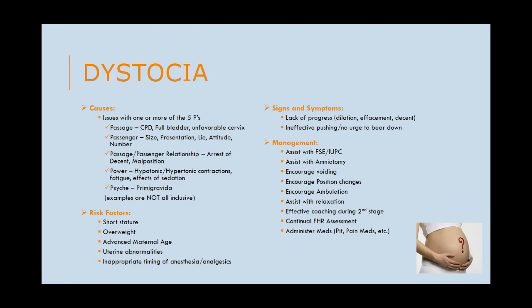If we have a baby that is positioned posterior in mom, if we encourage mom to flip from side to side, we might need to put her in the chest position. We could put her on a birthing ball. We may be able to allow her to rock in the rocking chair, depending on what she's got going on. If we encourage lots of position changes, that can also encourage the baby to change positions to a point that's more favorable to allow the baby to descend into the pelvis.